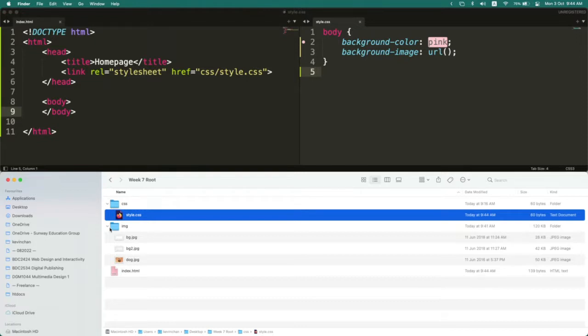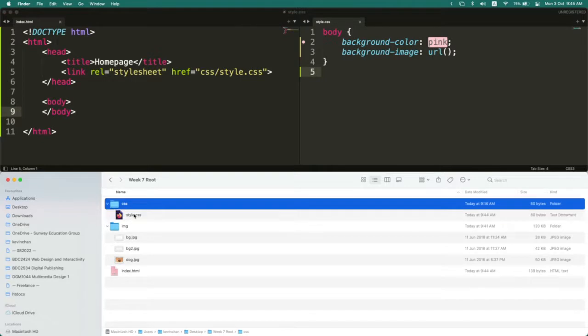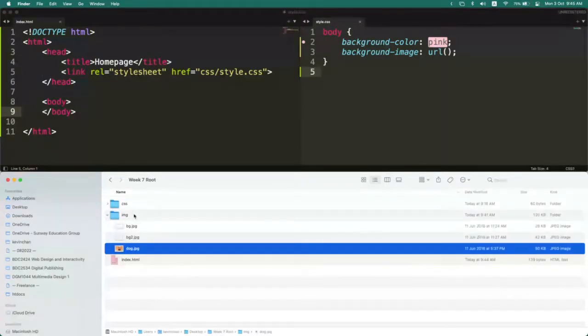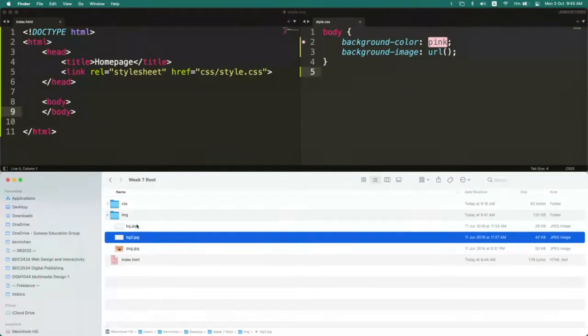But in this case, now you are in the toilet. You have to go out to the living room, then go to your room to get your phone. Same concept here. You are in your style.css, you have to get out to the root folder, then go inside the image folder to find the dog or whatever background file.